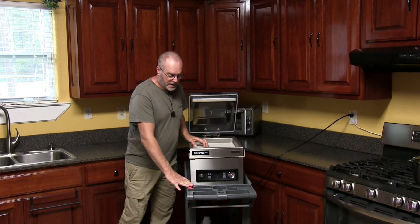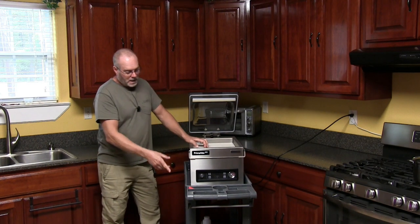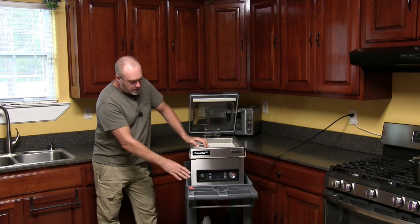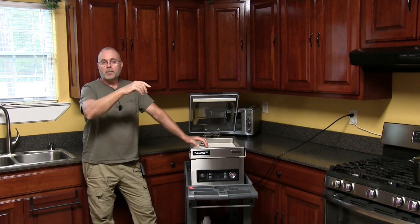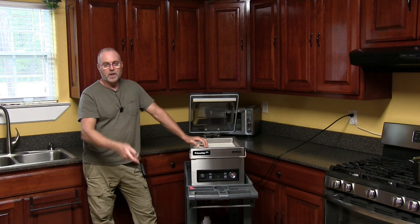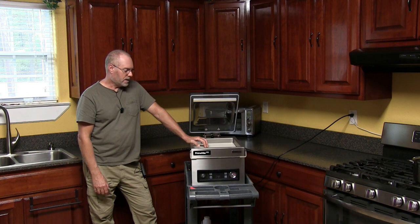Since then, we decided to buy a cart. I picked this up at Harbor Freight. It fits on here perfectly. We can wheel this around, put it away in a different room when we're not using it. And when we need to use it, just wheel it back out to the kitchen and start using it.